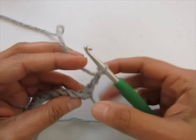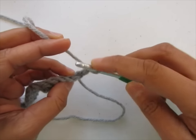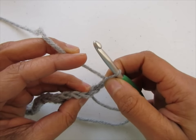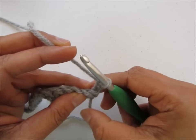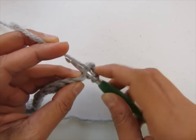and work a herringbone half double crochet into the second stitch. This is the first stitch, the stitch from which you have the chain two coming out. Since the chain two counts as your first stitch, you won't work into that. You will start from the next one and work a herringbone half double crochet into that.